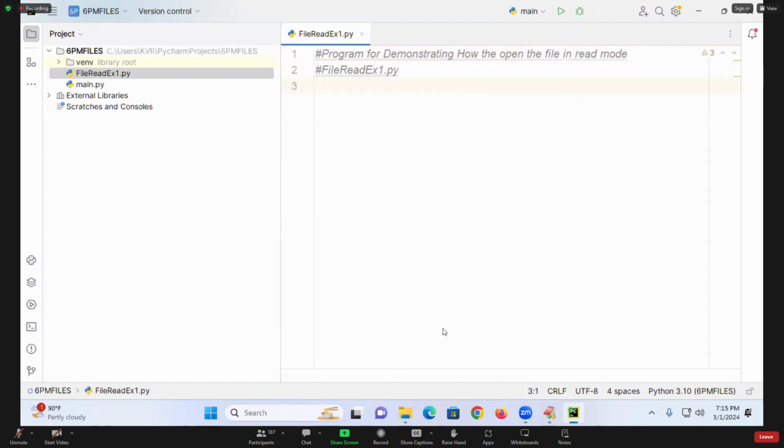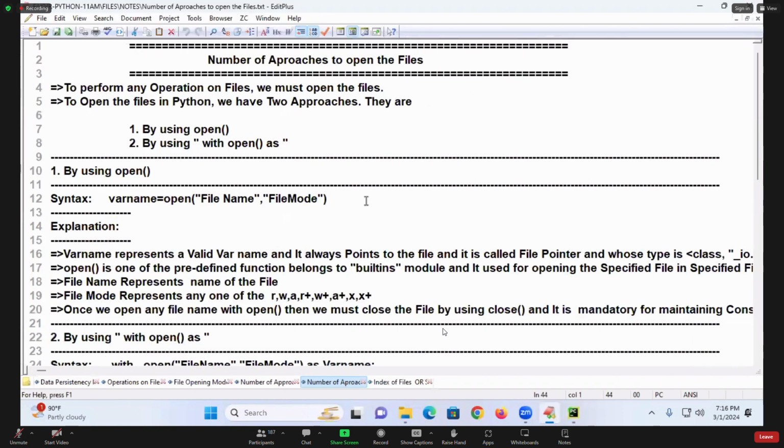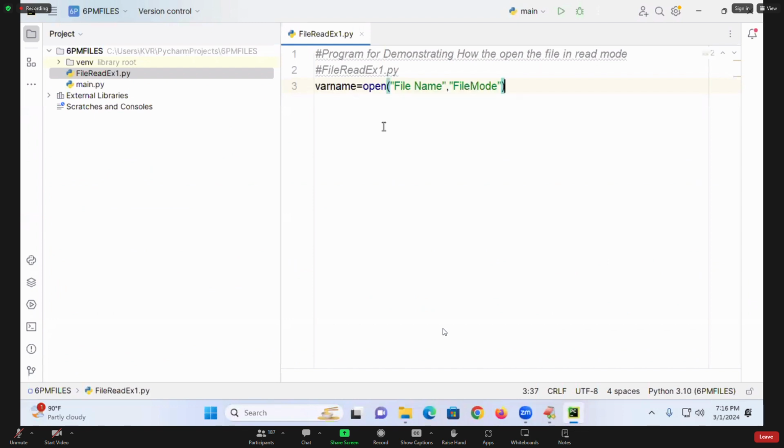The variable name is fine, an example is already there. If you take more time, there is no meaning in it. I made everything ready. I will take the variable name as KVR, equal to open of, and the file name is stud.data. The mode I am writing here is R mode.